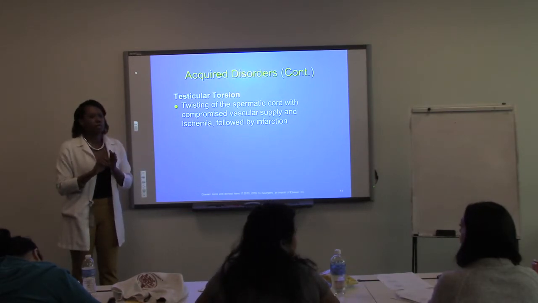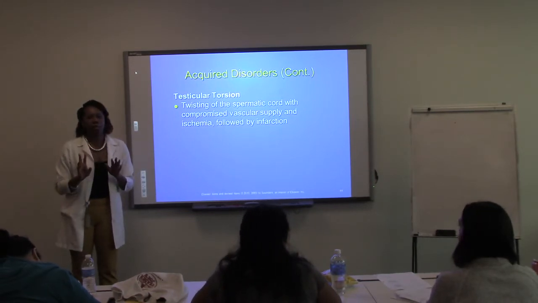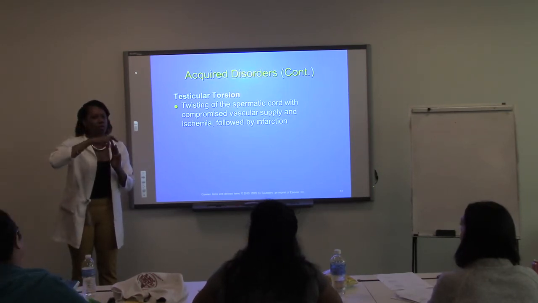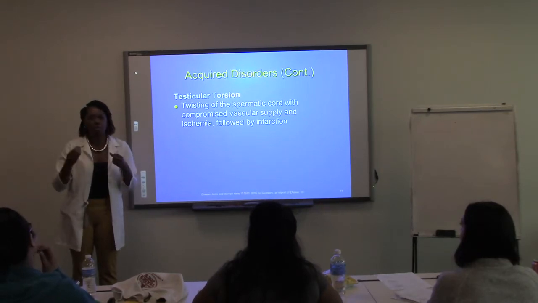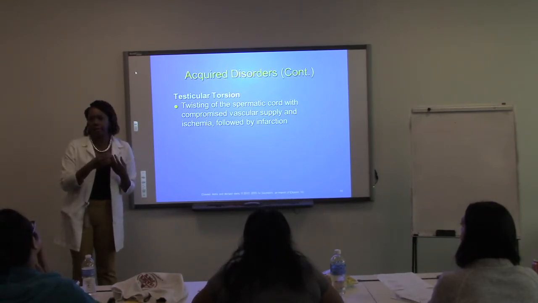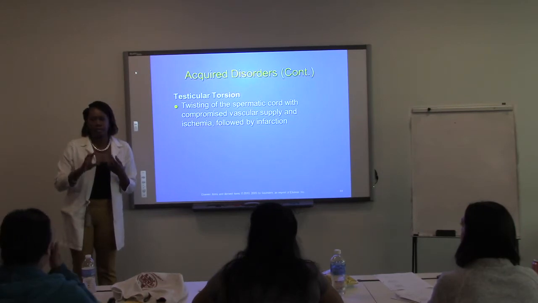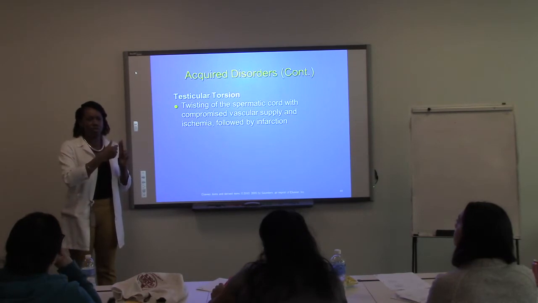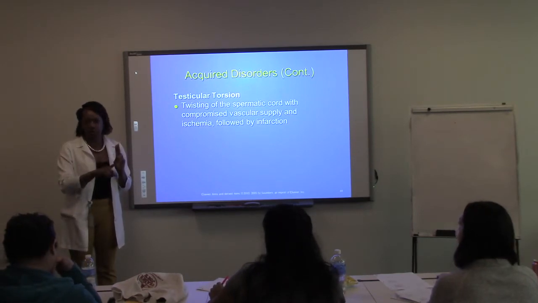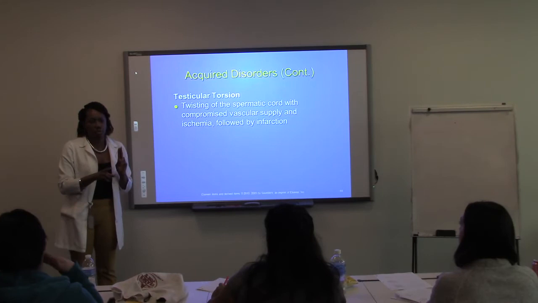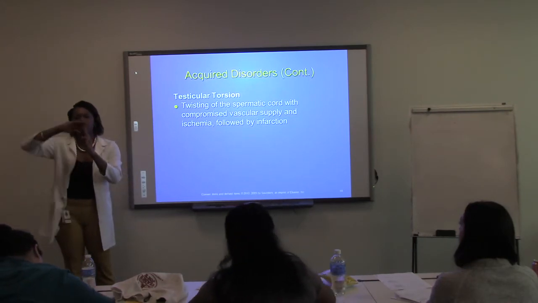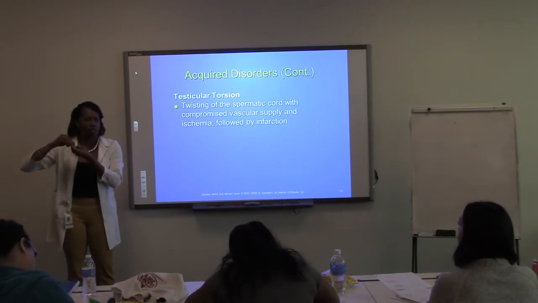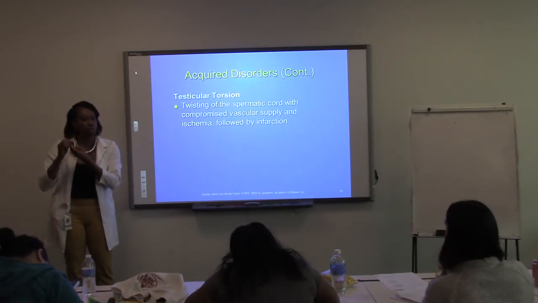Now, twisting of the spermatic cord, number one, let's go over what runs alongside of the spermatic cord. What runs with the spermatic cord that you remember from anatomy? Well, not the vas deferens, it actually turns into the vas deferens. Not the vas deferens, but what lies right next to it? Blood vessels, very good, and nerves. Blood vessels and nerves, which means that when the spermatic cord twists, it's also twisting the blood supply to the testes. So this is, please understand, an emergency situation.